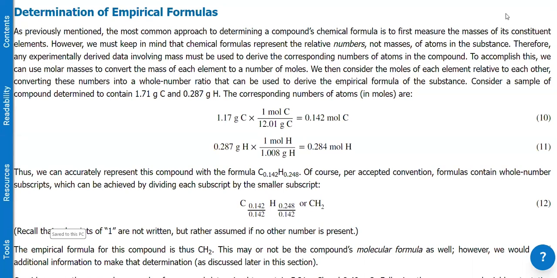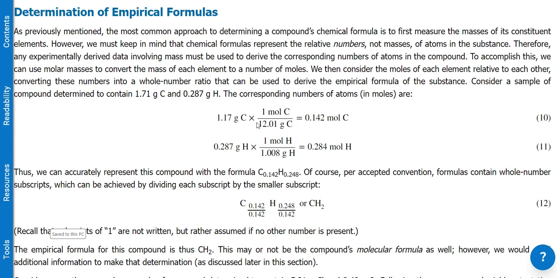All right, so now this is the backwards direction, which some people find a little bit more difficult. And it's similar to how we started. Consider a sample that has this many grams of carbon, this many grams of hydrogen. But instead of finding the percent composition, it wants to find the corresponding number of atoms, or what we usually say is the empirical or molecular formula. So how do we do it? Well, for given grams, we need to get from grams to moles. And so you simply take grams and divide by the molar mass to get it to moles.